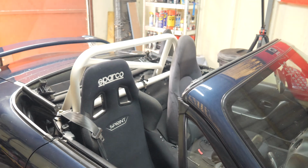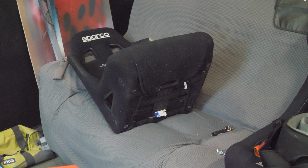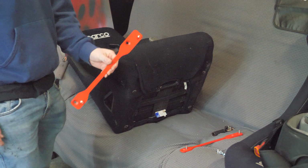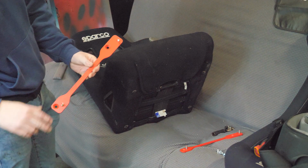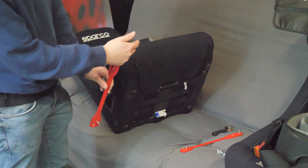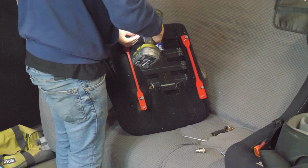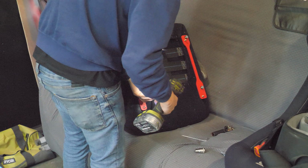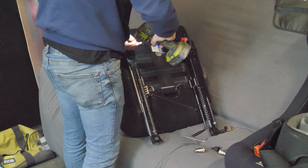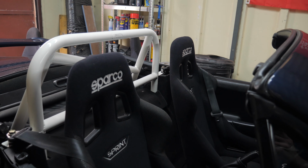See what one seat will look like. Now the passenger is slightly different because you've got one fatter bracket to the other, and the same with the driver's side. The longer end goes towards the front, and on the passenger side the fatter bracket actually goes on the right hand side of the seat. So we'll do the same again. There we have it, two Sparco Sprints.